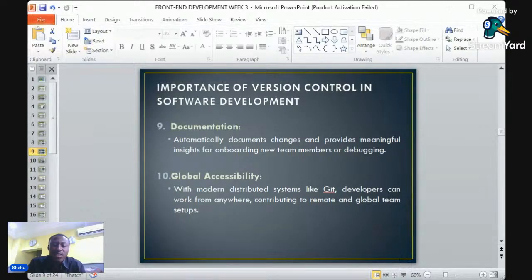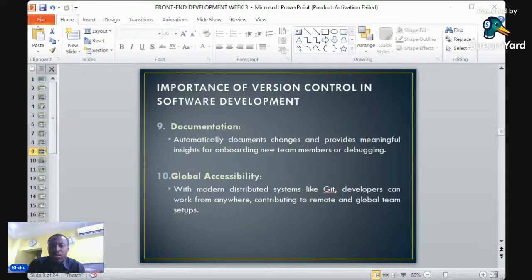Immediately you commit and push it, and it reflects instantly on the repo online, on the version control system. Every other developer anywhere around the world can instantly see and view the changes you've made.